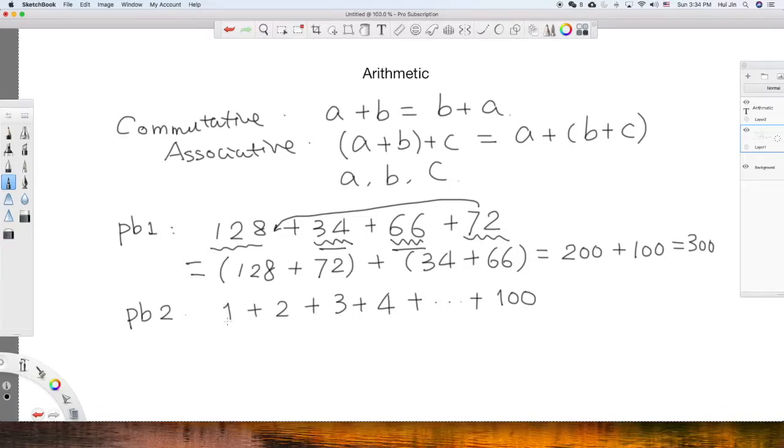You observe that in this sequence, if I change the order of the summation by using the commutative property, and then I associate it by completing the pairs, 1 plus 100 equals 101. 2 plus the next number, 99, equals 101. And you see that you can pair this one by one. Every pair equals the sum of 101. Now the question is, how many pairs? And some students actually find it's a bit difficult here. The number of pairs.